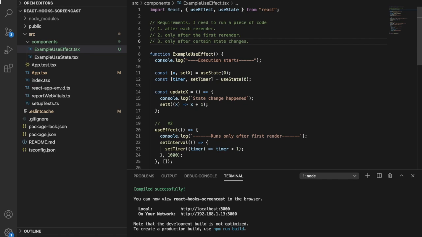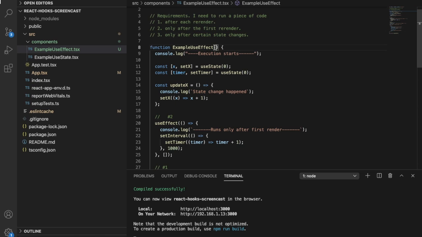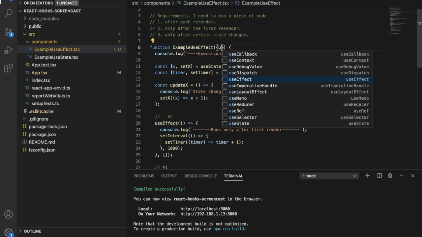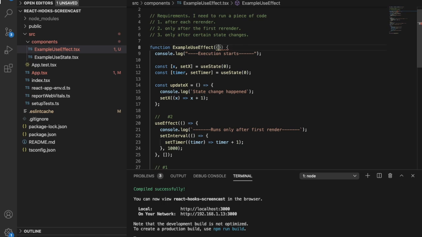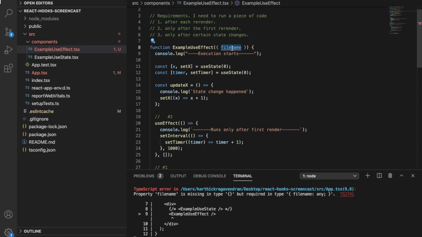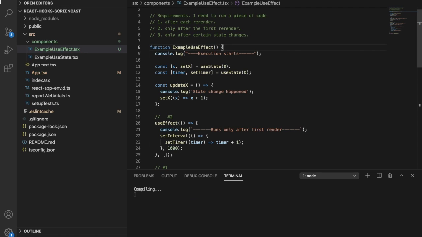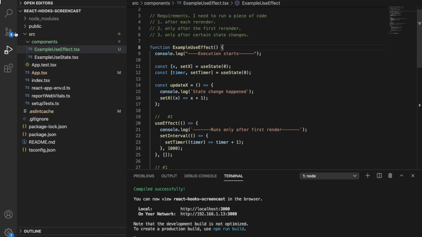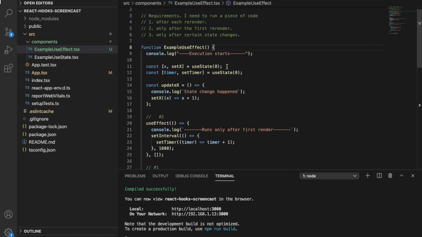So a good example is, imagine if this component is receiving a prop called username, or let's say file name. This is receiving a prop. Just imagine this interface as a React project, this whole interface, and this part is a parent component and this part is a child component.